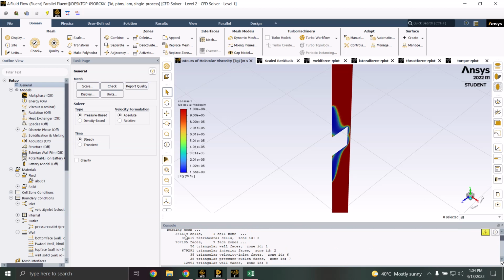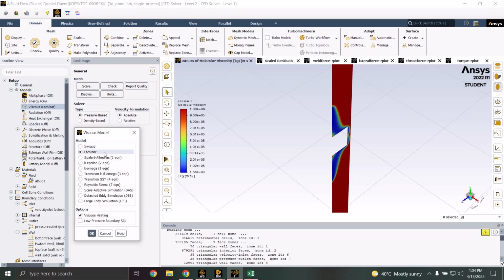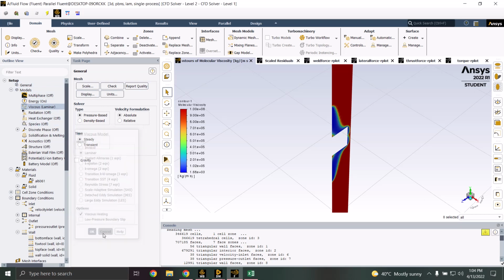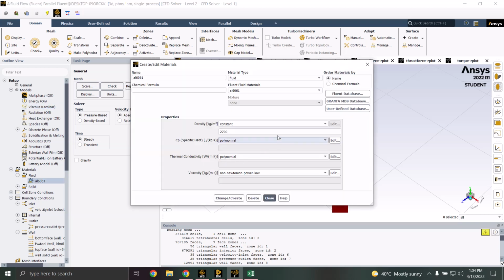Now in general, in this model the energy equation will be on. In viscous, the flow is taken as laminar and viscous heating will be on. Now in the material, we have created a material, aluminum 6061. This material is created as given in the assignment problem.